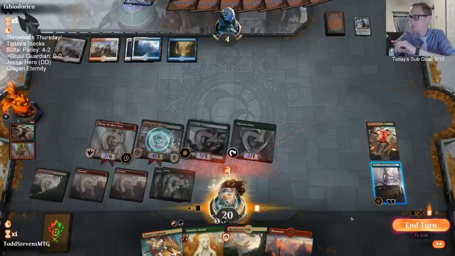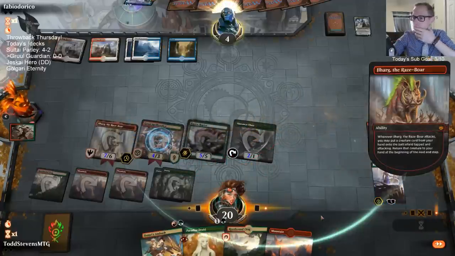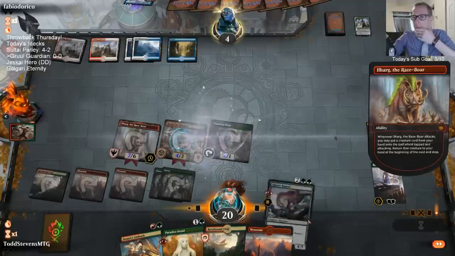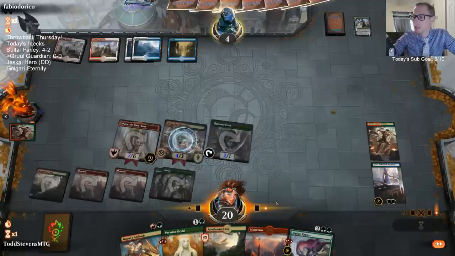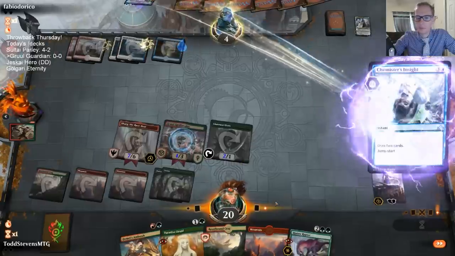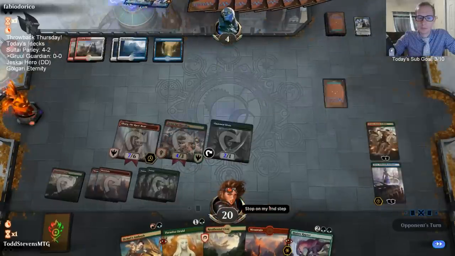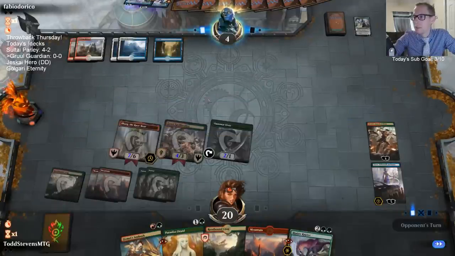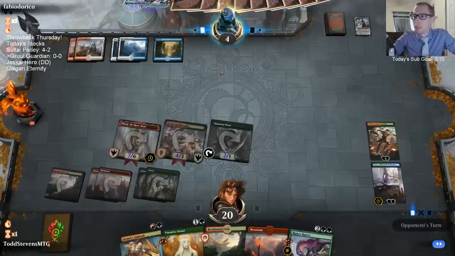What's that? Something smells rotten. Wait, that might be me. Alright, got to attack with Ilharg. Correct, yes. I needed to add mana with Domri to play around Counterspell. With Spellbreaker, I didn't do that.